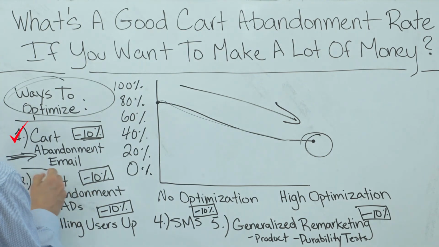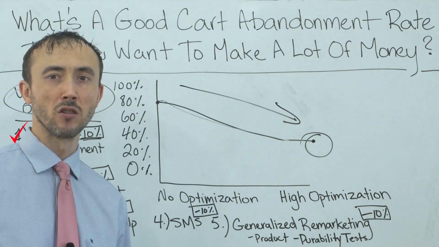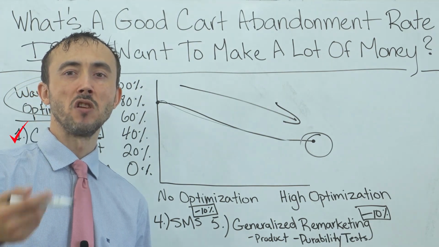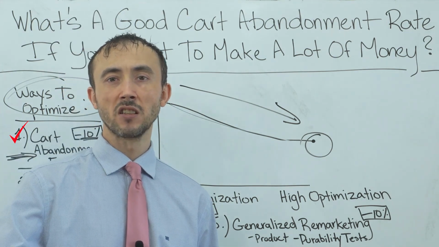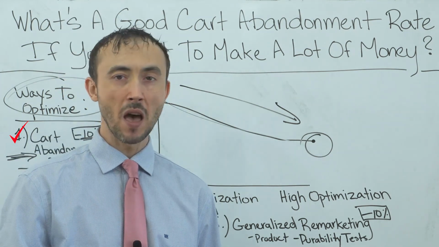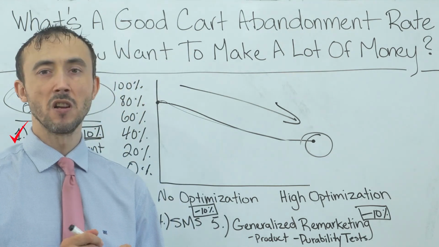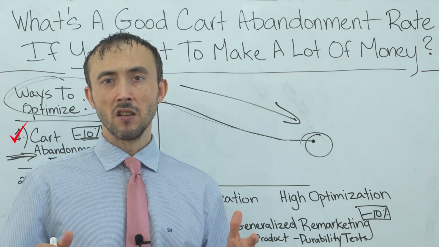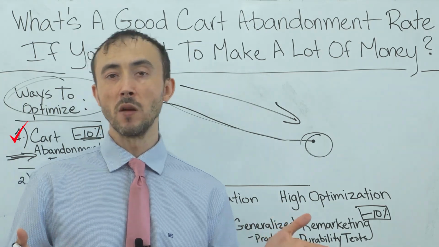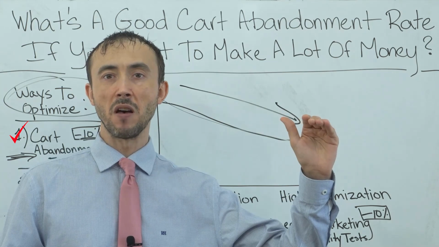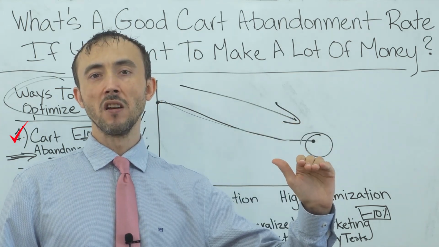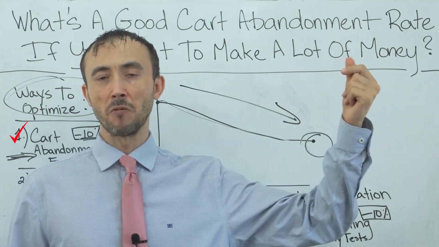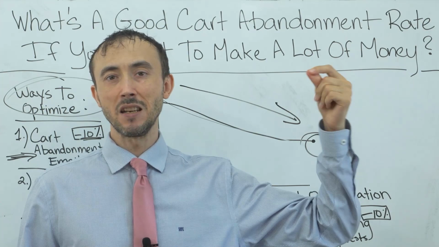With that said, going into the second one here, a lot of this stuff is just different channels, another channel to communicate with somebody the same message as you did through email, but it'll get you more sales because a lot of people don't check their email, or they get a lot of spam email and they don't see your email. You know this if you're an email marketer. You can Google this: what's the typical email open rate you should expect from email marketing? And it's like 20%. Well, if you're sending a cart abandonment email and there's only a 20% chance they're going to open it, naturally, if you communicate with somebody through phone as well, you're going to get more of an uptake rate from the same exact message because it's going to get seen more.